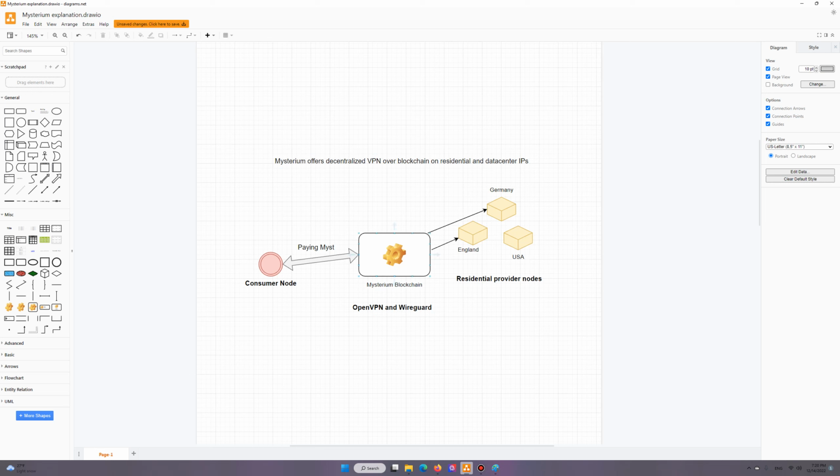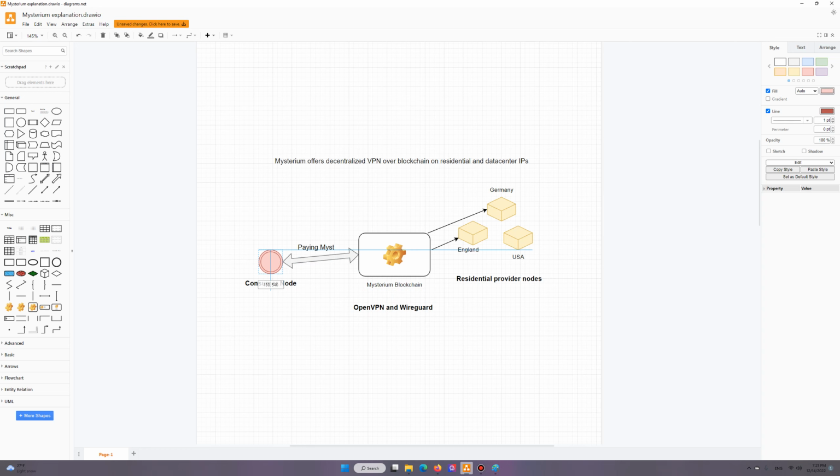In this scenario, if a consumer node wants to connect to an England residential IP provider to get a residential IP address via VPN connection, he just selects one of the England providers from the proposals, paying Myst coin to that provider, and the connection through OpenVPN and WireGuard happens.